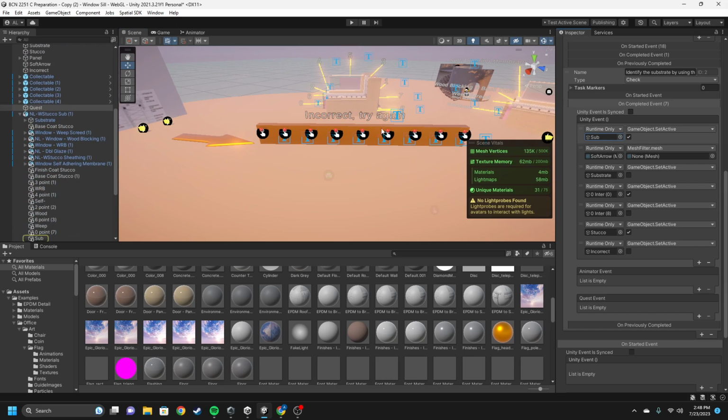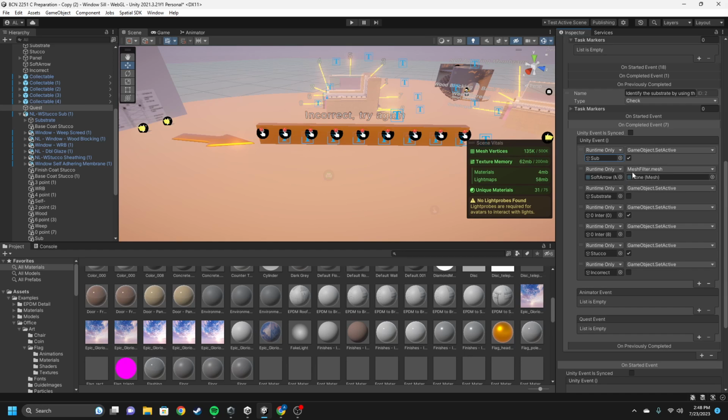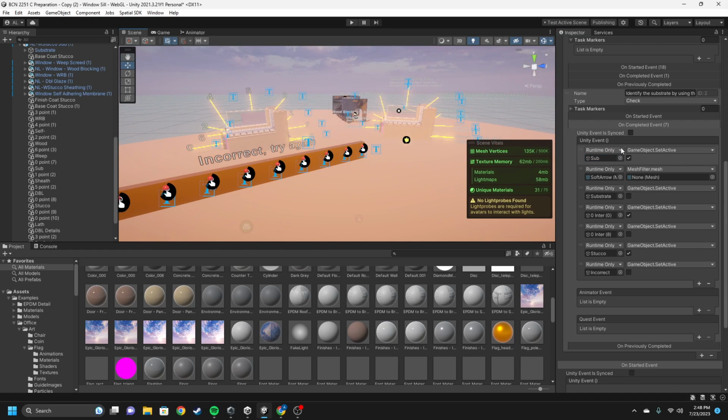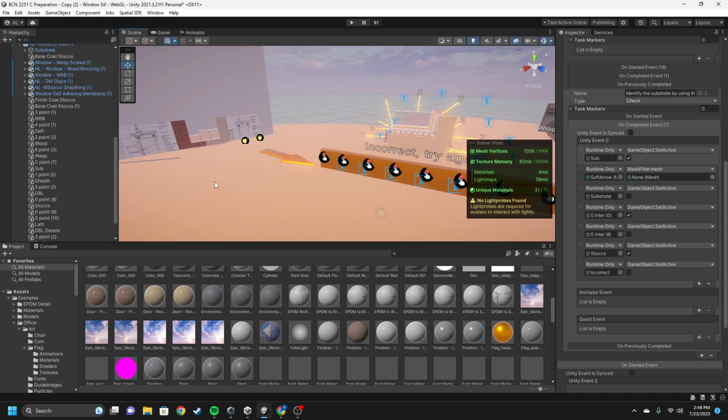So right here, this has 2 interactions right there. And so we are making sub, which is the label, active. We are turning this arrow off, so that goes away by having the rendering go away.